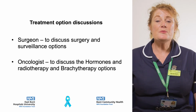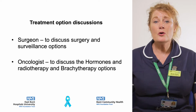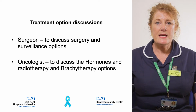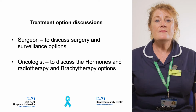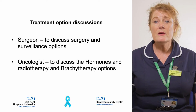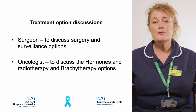Your treatment options should have been discussed with you by your urologist or oncologist. Depending on your age, PSA blood test, type of disease and other health issues, radiotherapy, brachytherapy, surveillance or hormone therapy are all treatment options. However, this type of surgery is only chosen if we feel it is the most appropriate treatment option for you and you are happy to proceed.